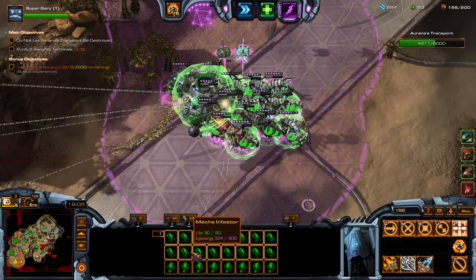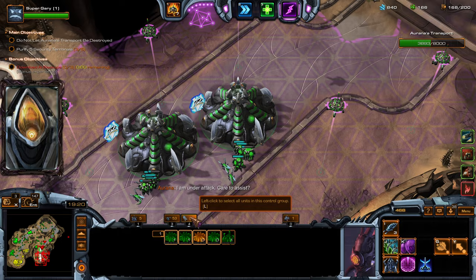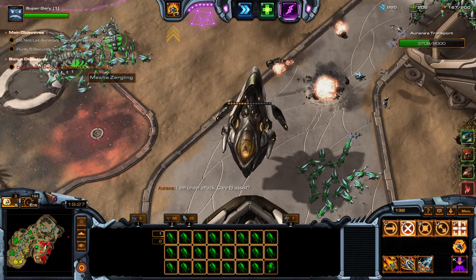Your forces are under attack. Send everything there. Our allies are being attacked. I am under attack. Care to assist? Get some more satellites out there. It's the only way we can. I'm going. Rebuild. This will take a while. What should we do?